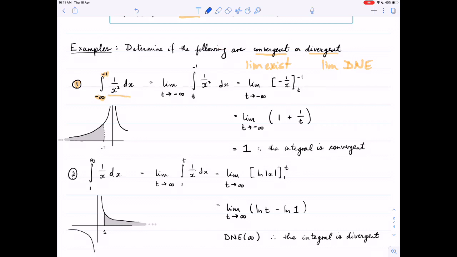Here is our function. Here's the graph of y is equal to 1 over x squared. And so if I'm looking from minus infinity to minus 1, I'm looking at the region here under the graph from way out there on the left all the way up to minus 1. And so the definition tells me that this integral is a two-step process. It is the limit as t goes to minus infinity. So this minus infinity has been replaced by t. The minus 1 stays in place, and then the function is just recopied.